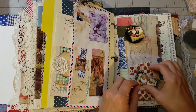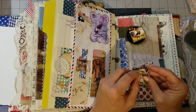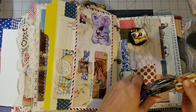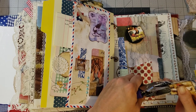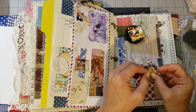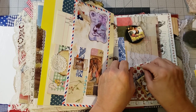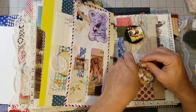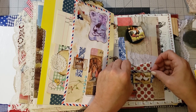Okay, so let's see if we can get this through this little hole. I don't know that it'll go through the little hole. We may have to punch another hole. Maybe do a little bit bigger of a hole. Okay. Okay, let's try that. Hey, that worked. Awesome. Okay. So then we're just gonna weave this under here, and this one we may can tie a bow. I'm not sure. Oh, you know what? It would actually be super cute.